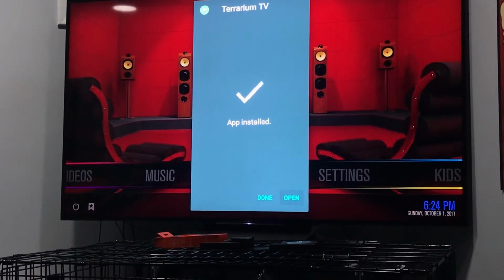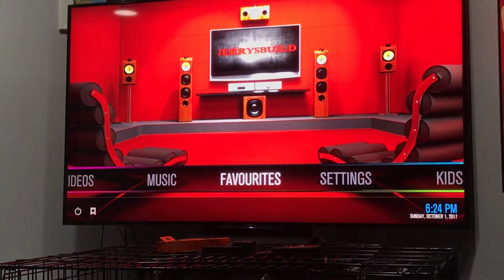Okay, then you can either go to open if you want to open up, or you can just go to done. So I would just click done.